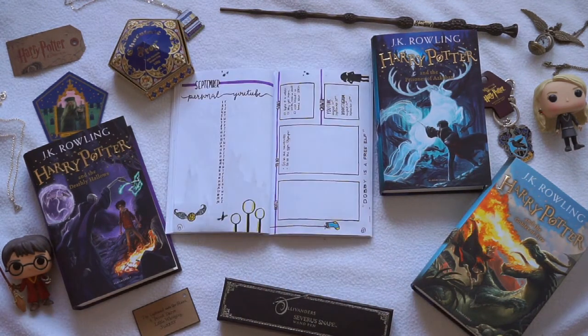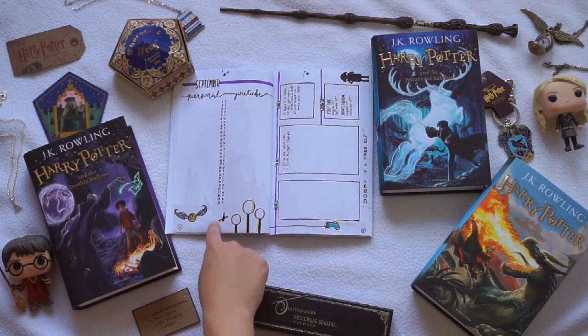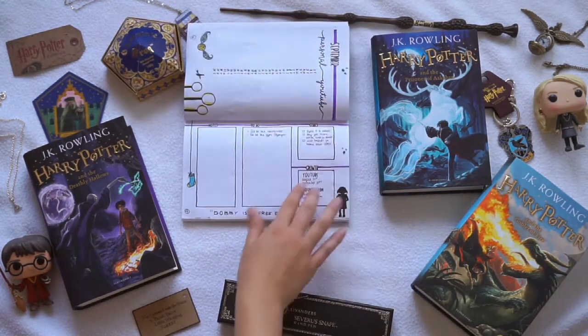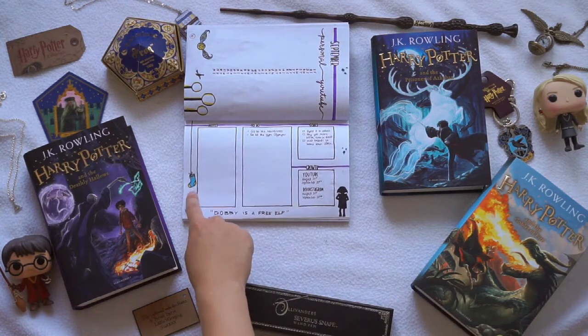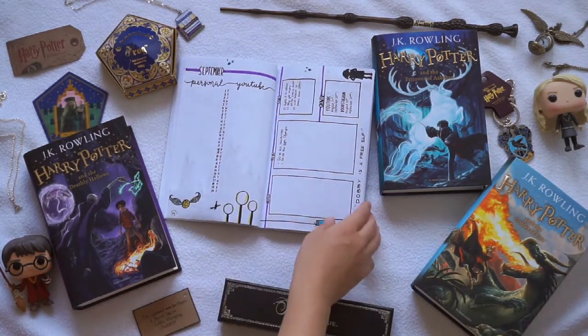On this page I drew many different things that I associate with Hogwarts and Harry Potter. For instance, here I did the snitch and I just really wanted to do something with Quidditch, so I drew a little someone on a broomstick. Then on the other page I drew things that had to do with Dobby — Dobby's a free elf — and little socks. As you guys will notice in this plan with me video, I did a ton of purple things and little teeny tiny stars everywhere.